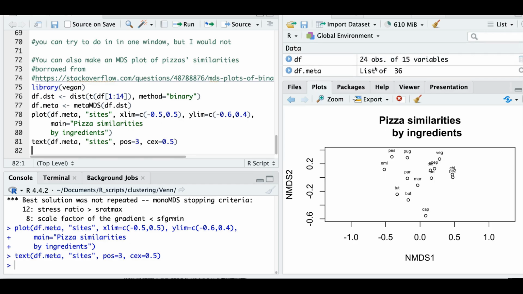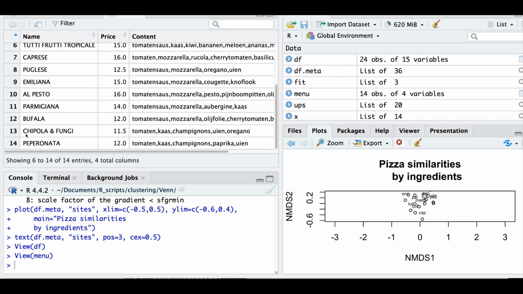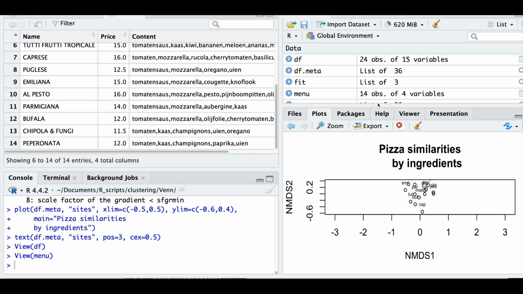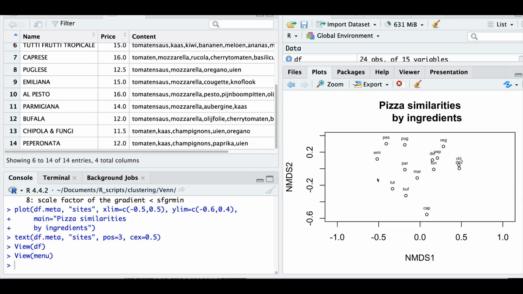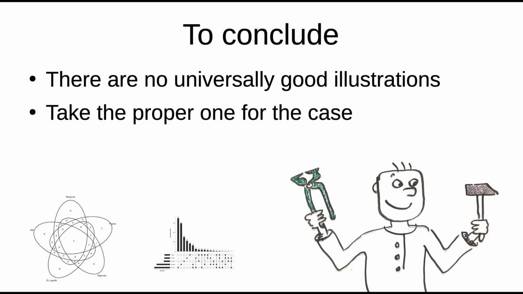And if you want to know what is this He and P2, go to the menu, this one Cipolla and Fungi and Peperonata, then indeed you see that they differ only by adding either paprika in one pizza or oregano in another. That's why they're so close. And this plot is not included in the attribute plots of the UpSet, but you are free to choose and use whatever you like.